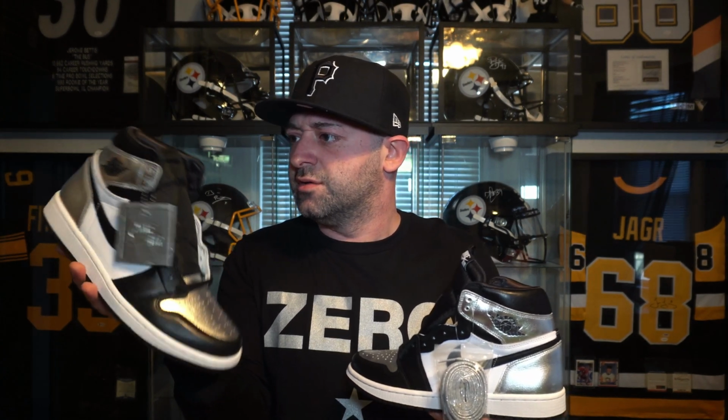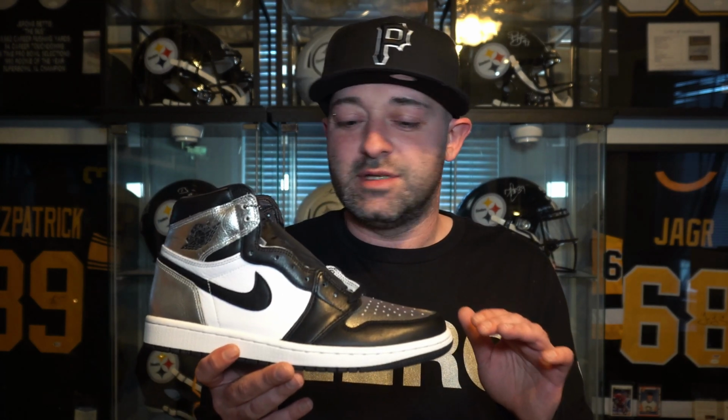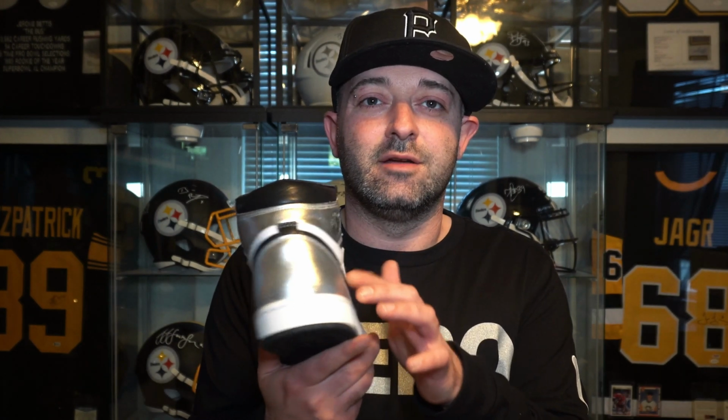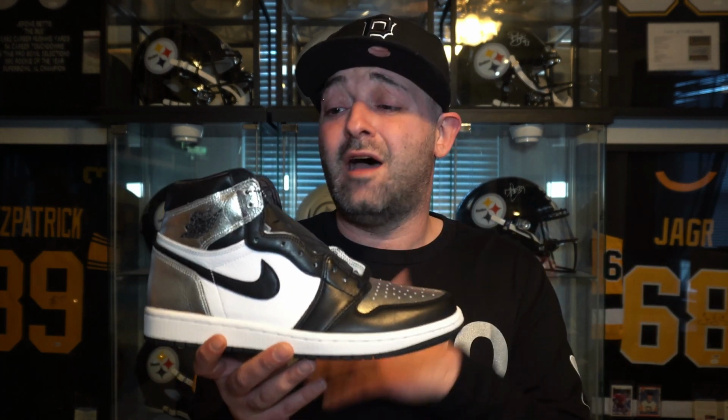Very nice materials. And I have to say, before this sneaker came out and I was looking at pictures online, I thought the colorway was dope. And I did want the sneaker, but I was a little bit skeptical as far as the materials go, because when it comes to this silver on the toe box and the back of the sneaker, this could have gone one of two ways. Either it could have looked really fire, or it could have looked really cheap and just nasty. But now that I got it out of the box and I'm looking at it, this is a pretty dope sneaker.